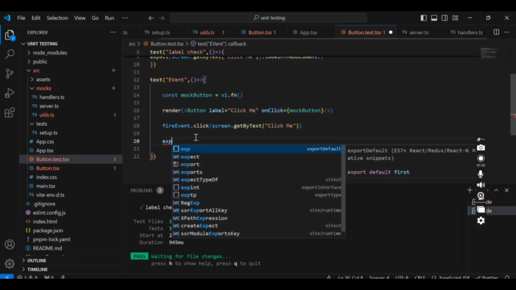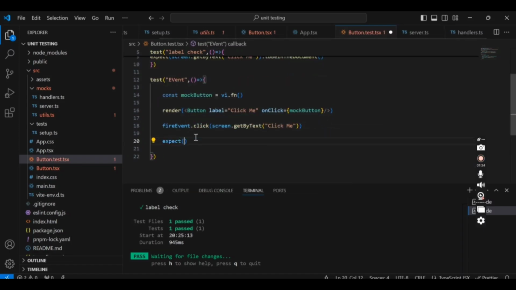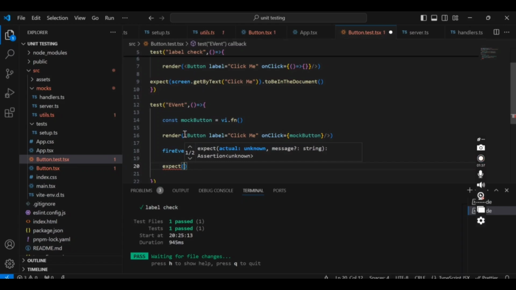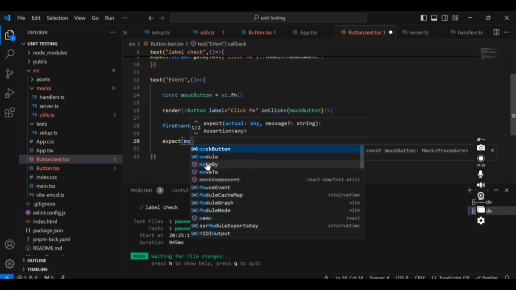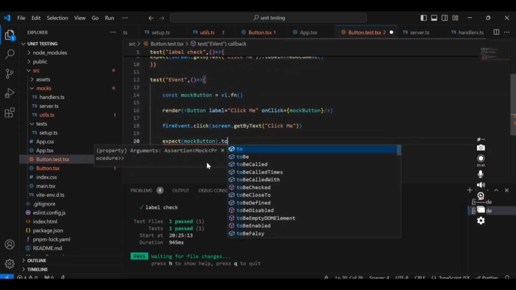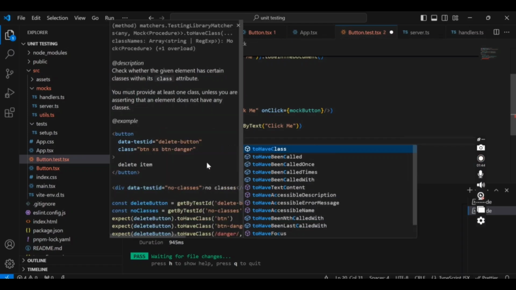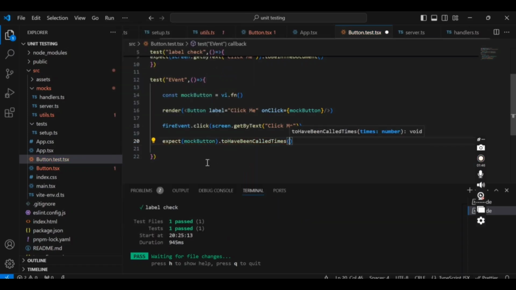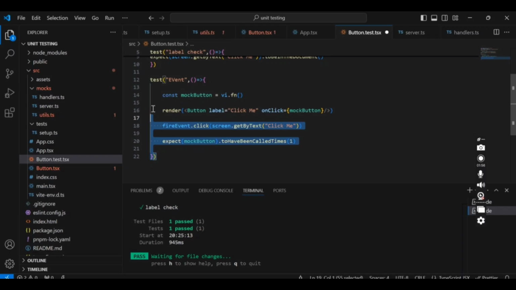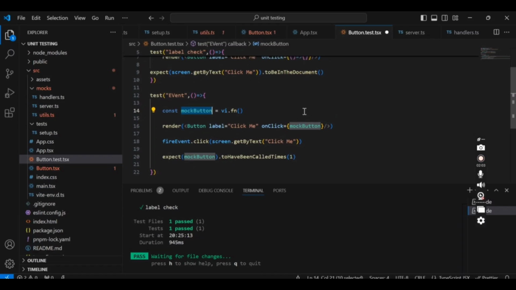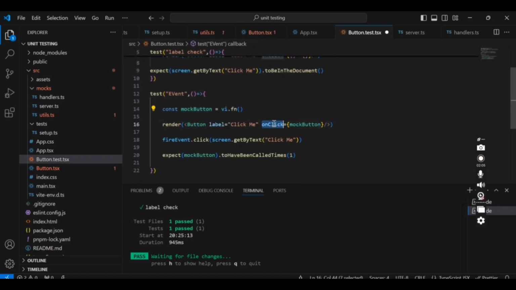Now what we'll do is check that the mock function toHaveBeenCalledTimes one. Here we are going to check whether our mock button is called or not. Let me explain from the start. First of all, we'll render our button component with the mock button, by mocking the onClick function.